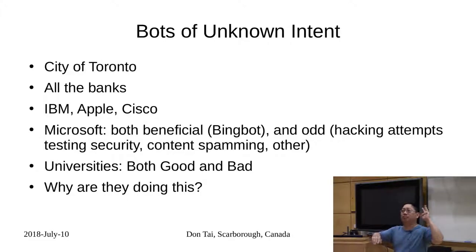The third category is bots of unknown intent. And what I mean is that, why are they here? What do they want? I have no clue. And one of them that I tracked was the City of Toronto. They have a bot program, and I didn't know this. So they were hitting my site, scraping some of my content because I live in Toronto and I might have complained about certain things with the City of Toronto services. And so they searched me up and started putting me on their bot program.